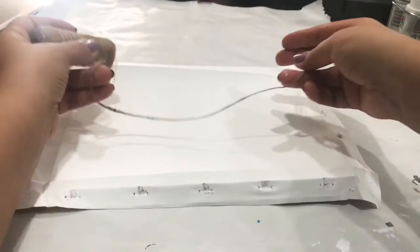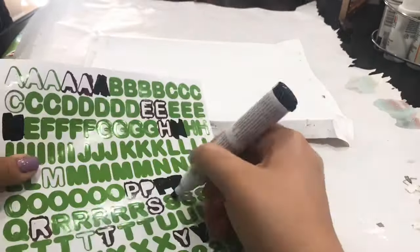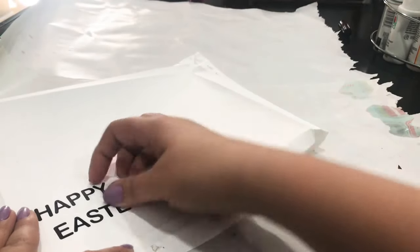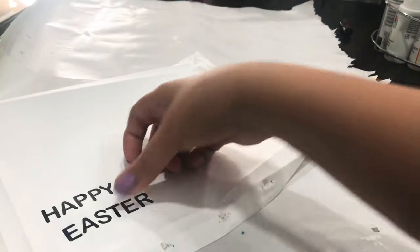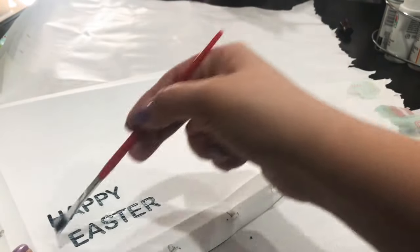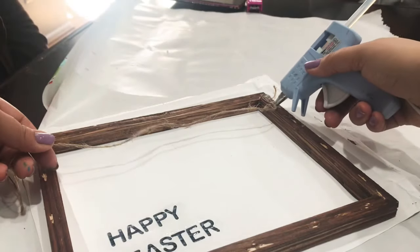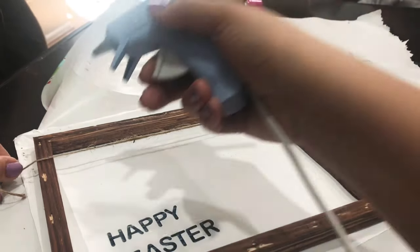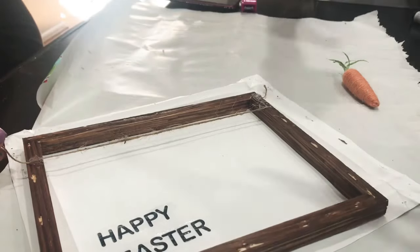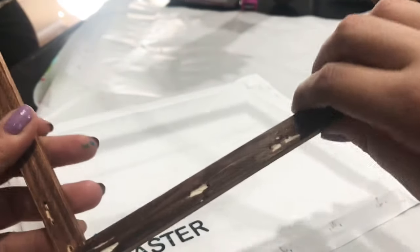While that's drying, I'm starting on canvas number three. For this one I wanted to do something a little different. I'm taking a piece of twine and some stickers — they were green but I colored them in with the black furniture marker, which works great. I also wrote 'Happy Easter' on the canvas, covered it with Mod Podge to seal it. Then I'm gluing a strand of twine across the top of the canvas frame using my hot glue gun and cutting off the extra pieces.